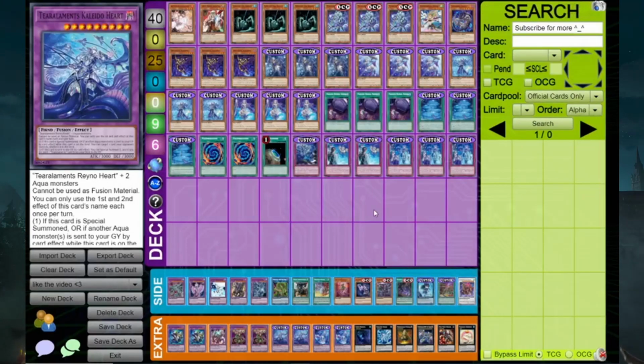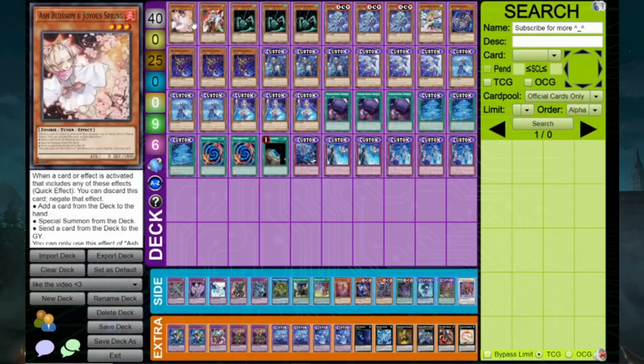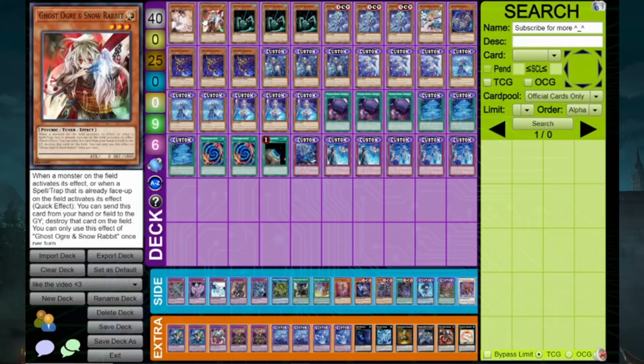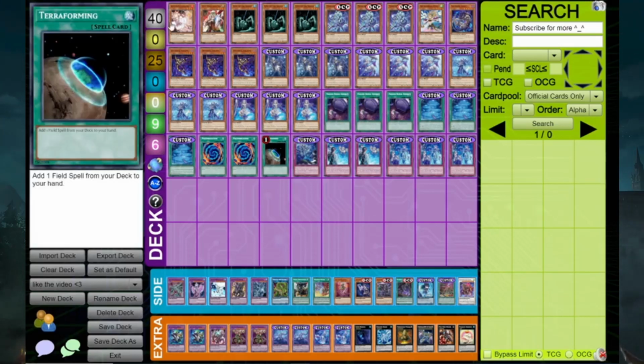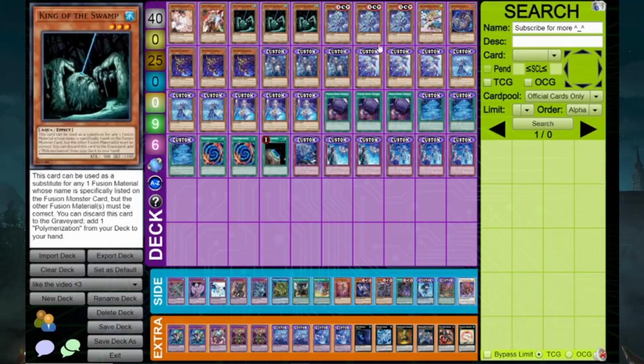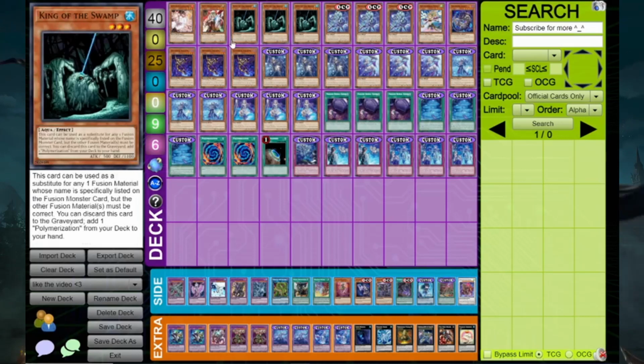So here we are with the deck list, and I first need to stress this, but this is not an optimal deck list, and as you can see I'm running only 2 hand traps. This is because I wanted to test out the consistency of the deck, and I do feel like you can cut, for instance, some number of Foolish Burial Goods and the Terraformings to put in more hand traps, but I would say try out this list and then after that see what works for you.